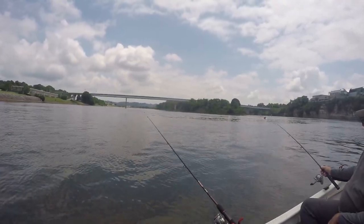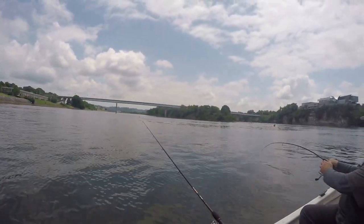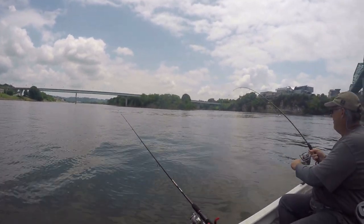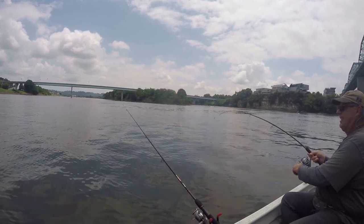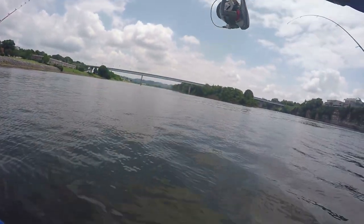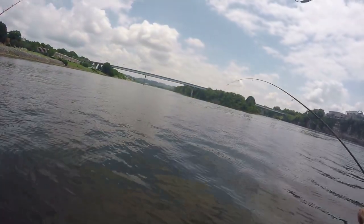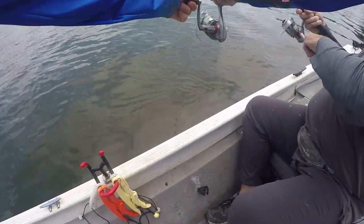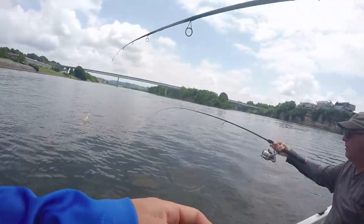Did you get a hit? Yeah, I did. That's a good fish. Let him run. Let him run. That's a good fish, James. Just pull up easy on him. He's not running. He's coming this way. So if he's coming this way, I'm going to take him. Heading under the boat, getting ready to go into the boat.